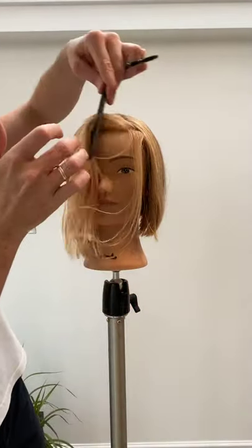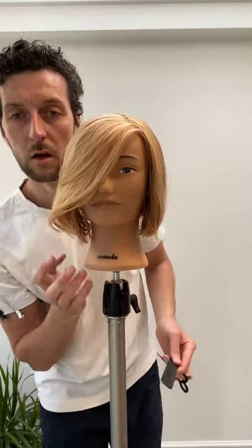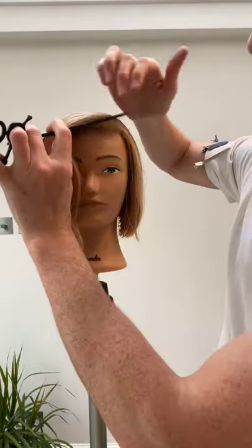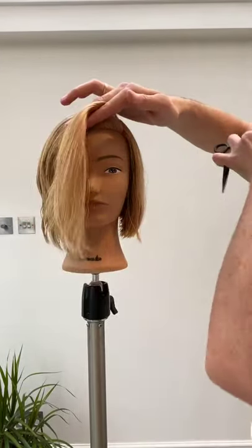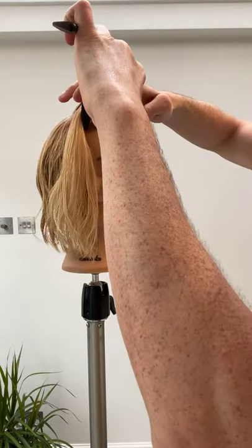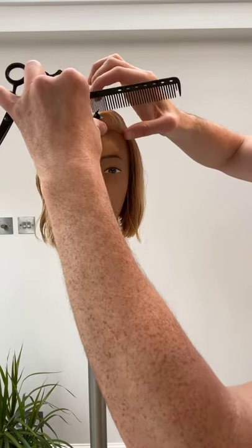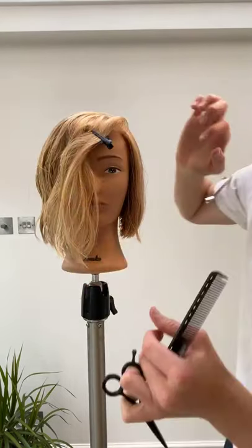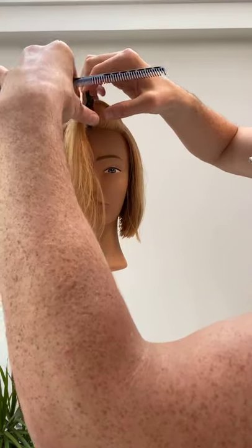But if you remember, for anyone that didn't join right at the beginning, I talked about that I wanted to add a little detail. And this is something that I do with a lot of my clients, I try to add something to their hair that maybe the hairdresser working in the next chair or the next salon or the next town or the next city wouldn't do. And the reason that I do that, let me just try and get the kinking up.